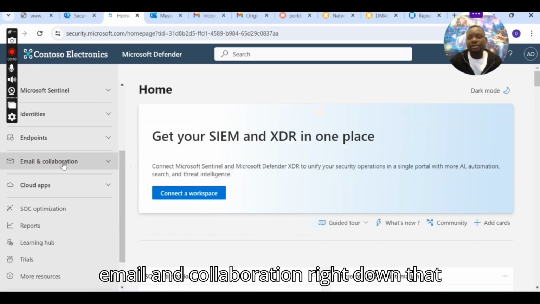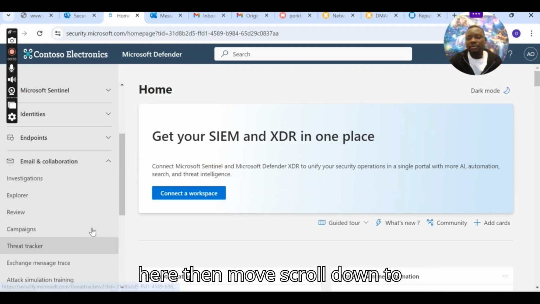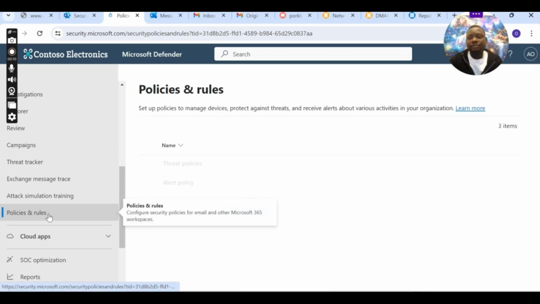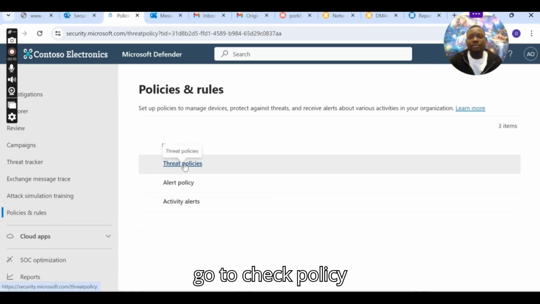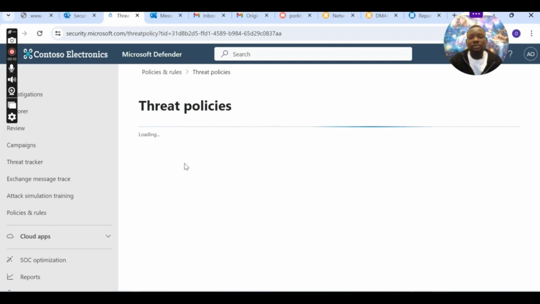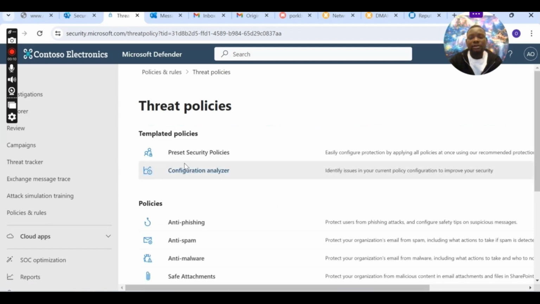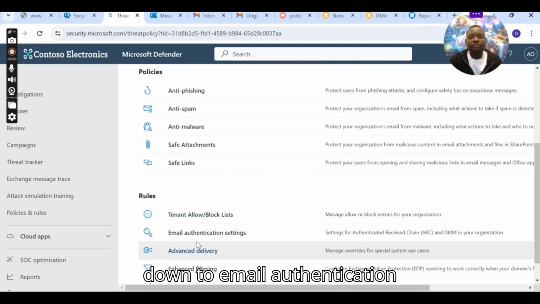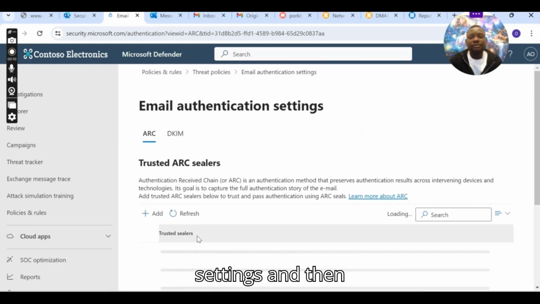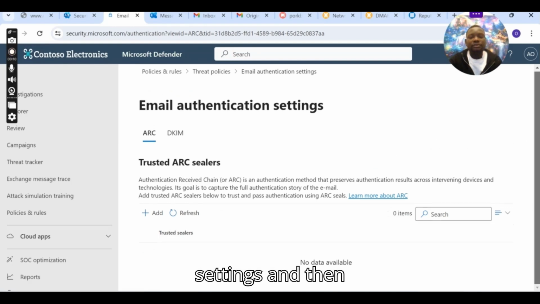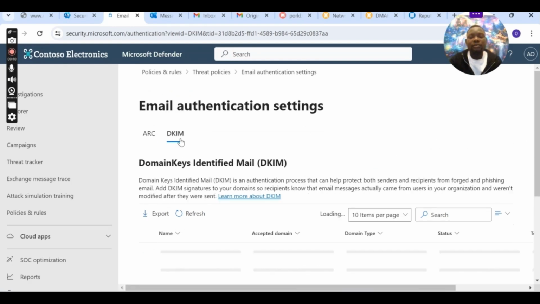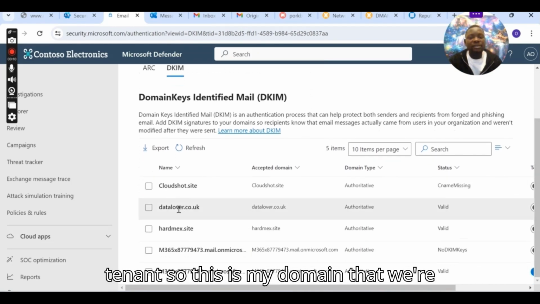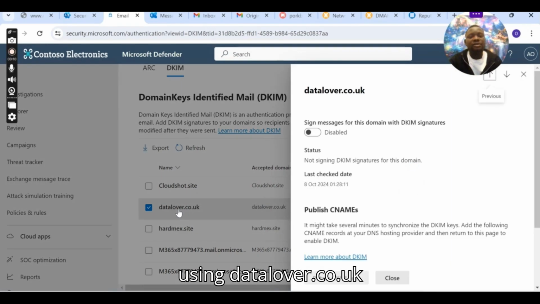Alright, done that. Then scroll down to policies and rules. Go to threat policy. And then just scroll down to email authentication settings, and then we have our DKIM. So we have a lot of domains in this tenant. So this is my domain that I'll be using, datalover.co.uk.